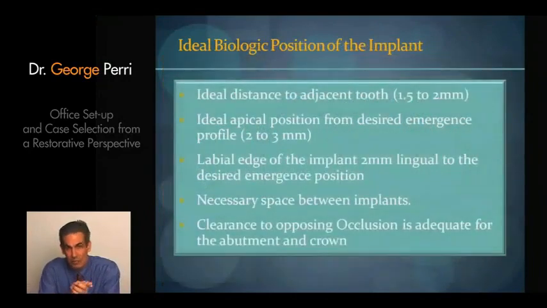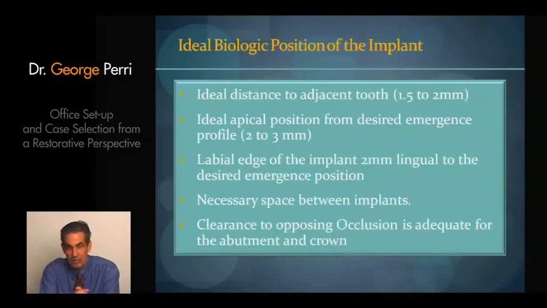What are these numbers? Now, I'm not going to go into them in depth. I know that Dr. Jovanovic in his surgical series will cover these things, but I think it's important for the restorative dentist to understand these numbers, even from the point of view of talking to the orthodontist. I've had so many patients referred to me ready for implant restoration, and then I get the case from the orthodontist, and basically there's 5 millimeters of mesiodistal space for the restoration, and we all realize that except in very limited situations, that's impossible to do an implant restoration with any kind of predictability.